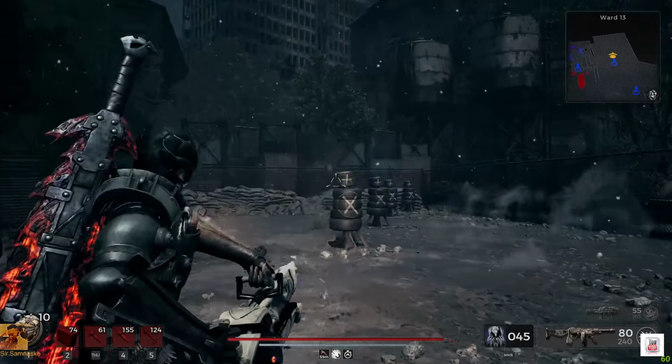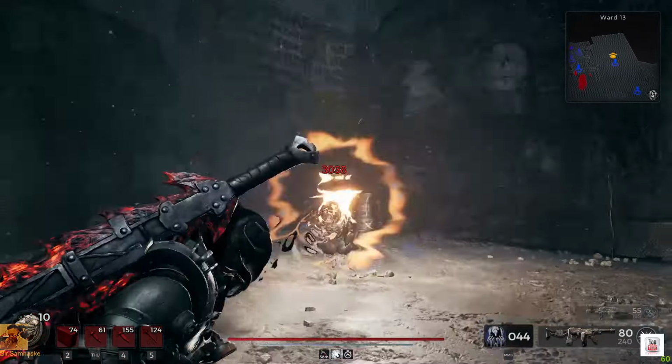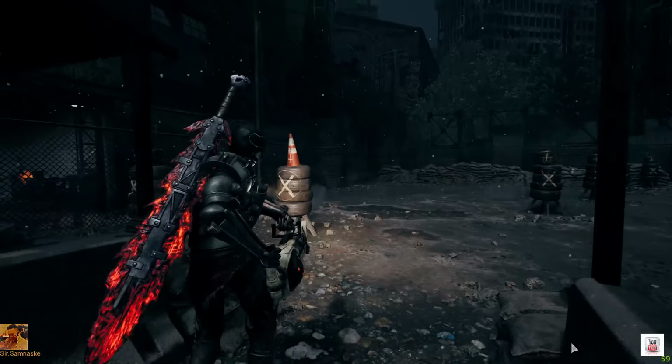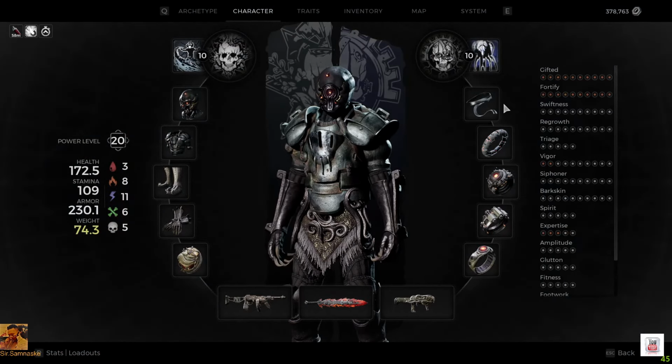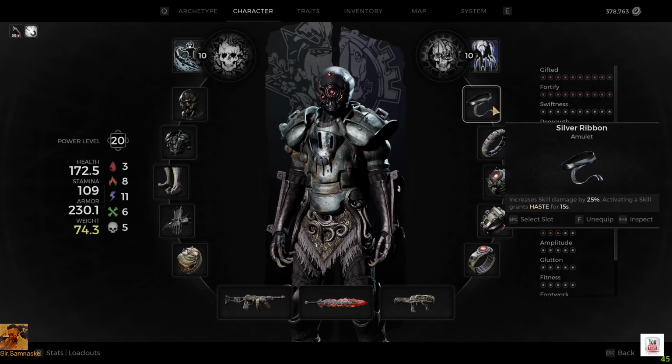When you hit critical, you can reach 4000. No critical, 3000. Now look at the emerald. It's a silver ribbon. Increase skill damage by 5%. Activating a skill grants hash for 15 seconds. The hash is not important.